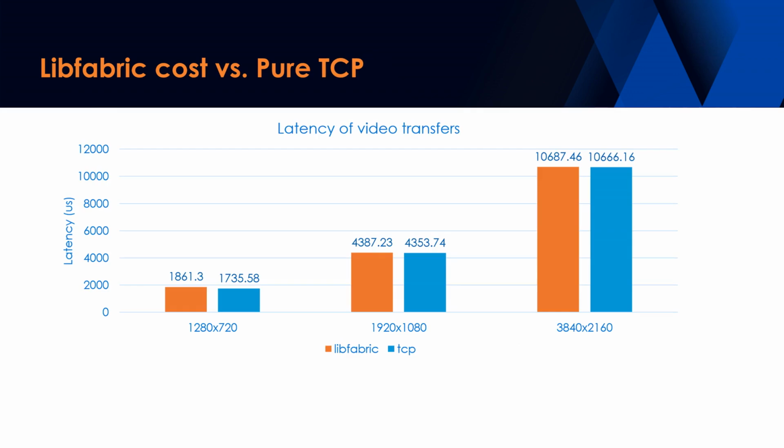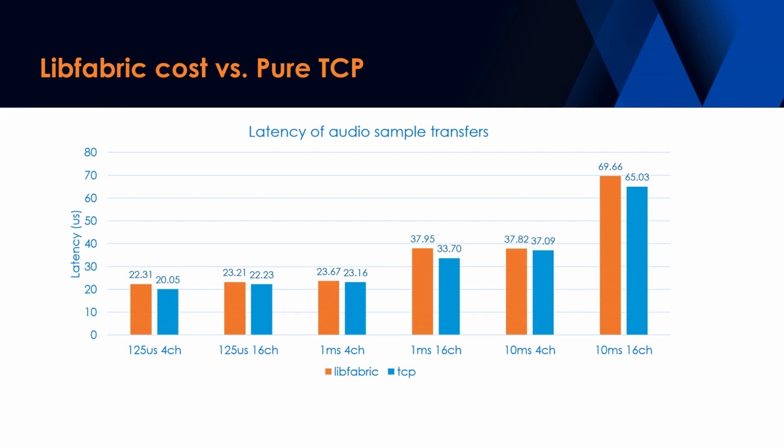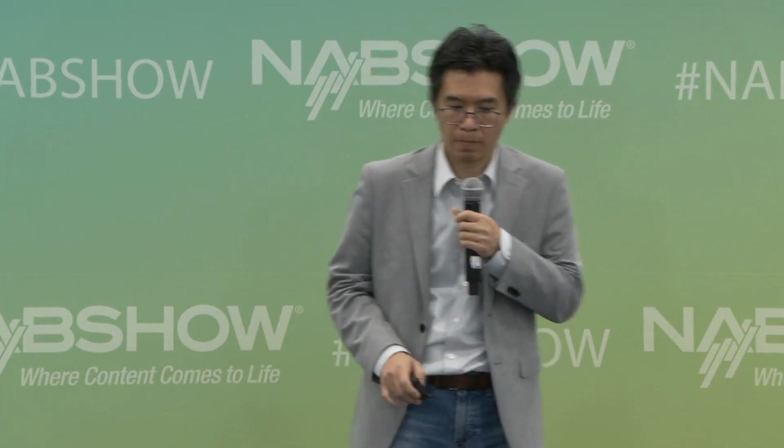And what about TCP? Again, we're in the same range: 5-6 microseconds of added latency. And in the TCP world, we're around 25 microseconds for audio, which is pretty good for the flexibility, for not caring too much about how we transfer data.